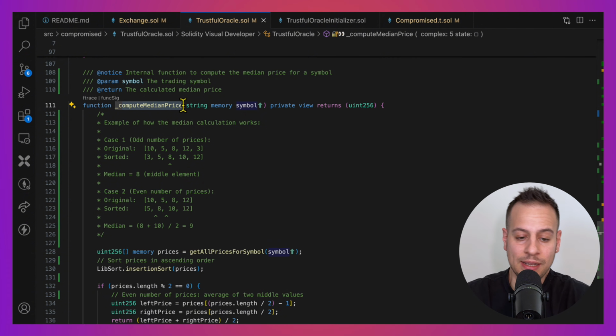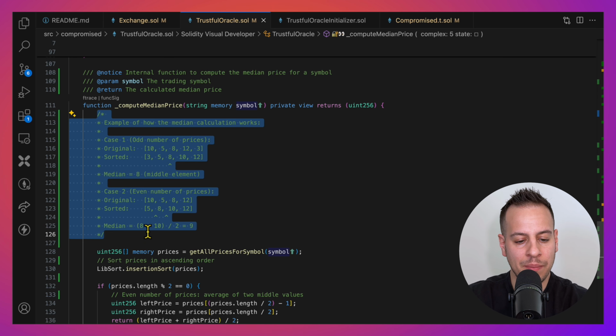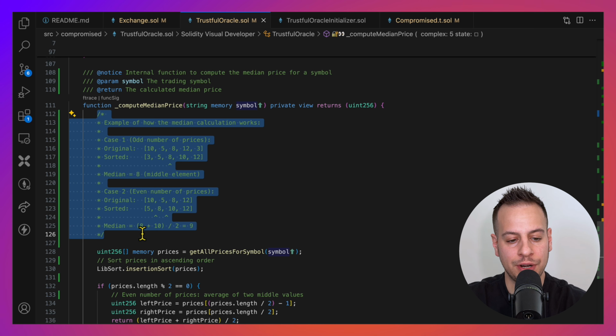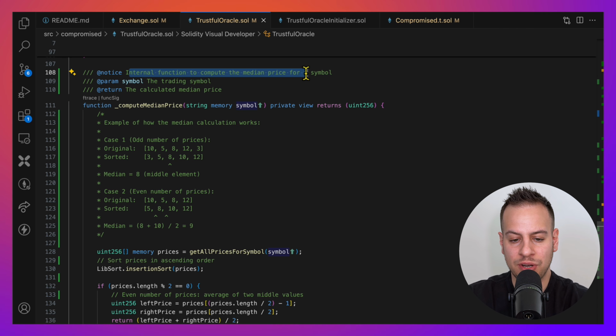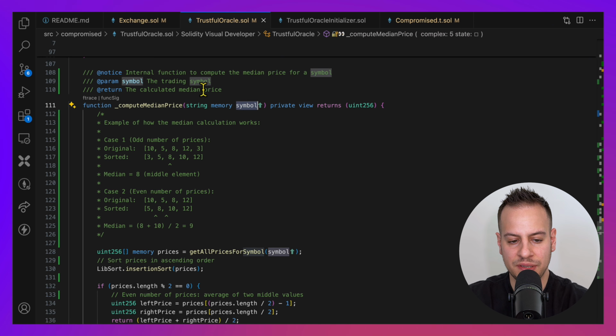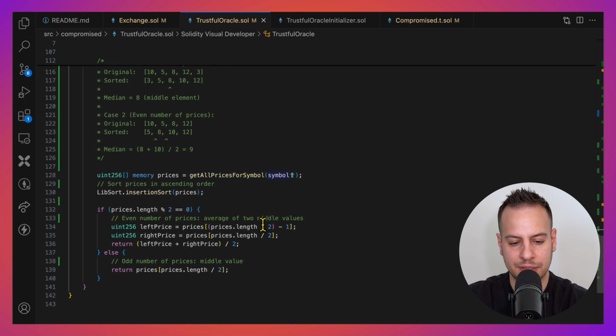I initially didn't understand very well the algorithm of this compute median price, and I wasn't sure how it works. So I asked AI to create an example with numbers and show me how the algorithm works. So let's dive into it. Compute median price, internal function to compute the median price for a symbol. It receives a symbol and returns the calculated median price. Let's see what it does.